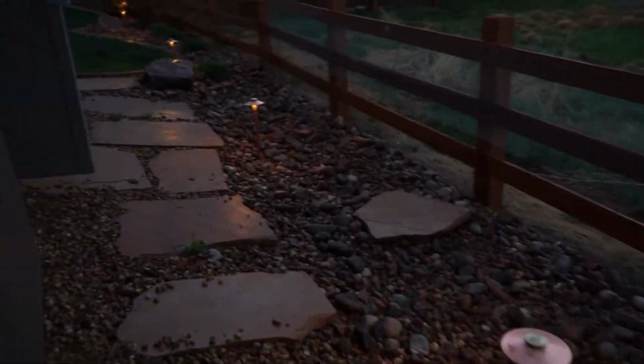We ran that wire all under here. They got some cool lights on the deck and pergola as well. And then we wrap it around with 2 trees back there, which also have some lighting. But yeah, it's a super fun job. Got a couple more lights to come back and add, but it turned out really well. Again, we used Brilliance Metal Works fixtures. Super happy with them. We did the copper series.